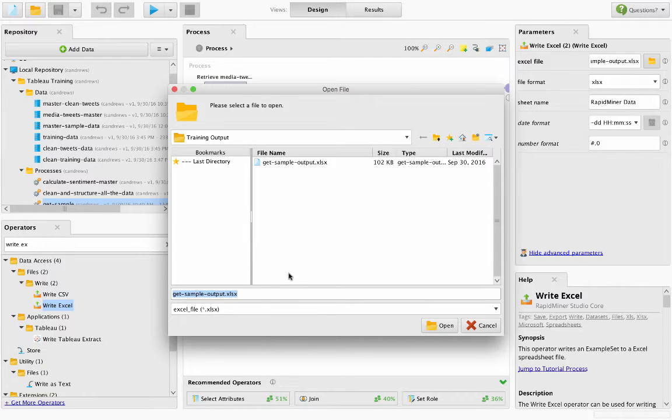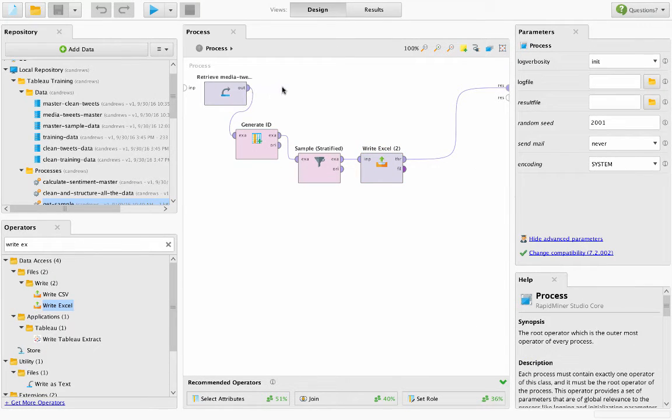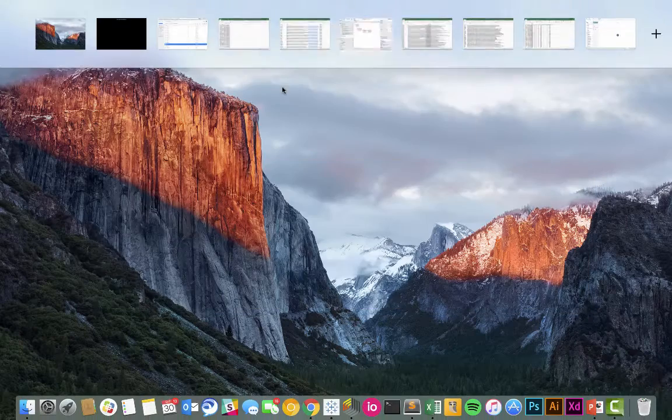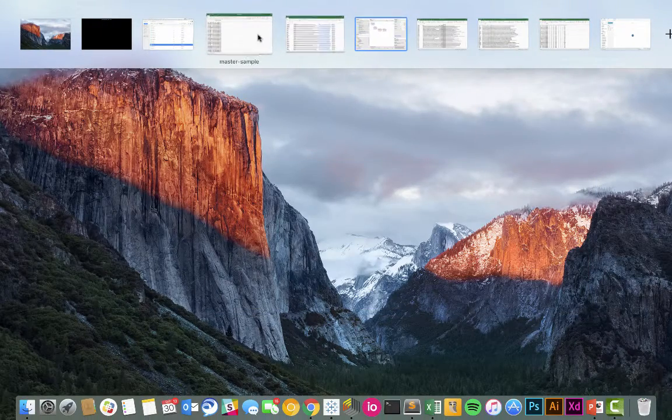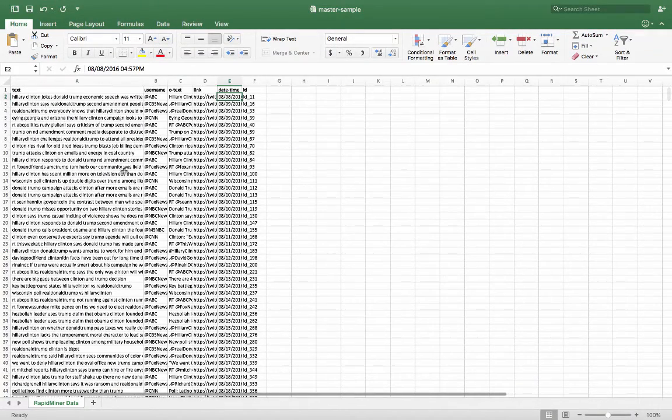Again, that doesn't need to exist. I don't know it does here, but if I were to use a different file name, it would create that file for me. And then we would hit run and we would get a sample of our data that is representative of each of the users that have contributed and the dates.